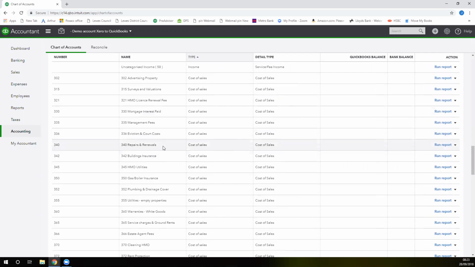If you're in any doubt, what I suggest you do is add everything to one of the codes, and then your accountant will ask you, when it comes to your year end, what the split is. The more information you have, the better it is.